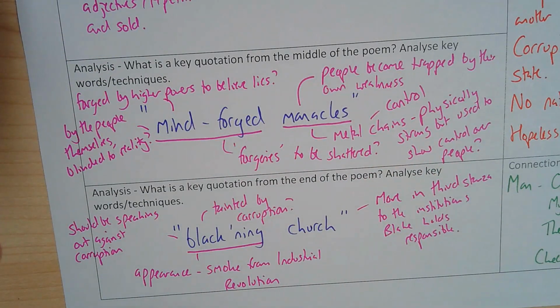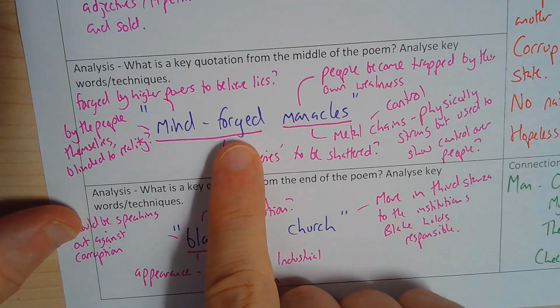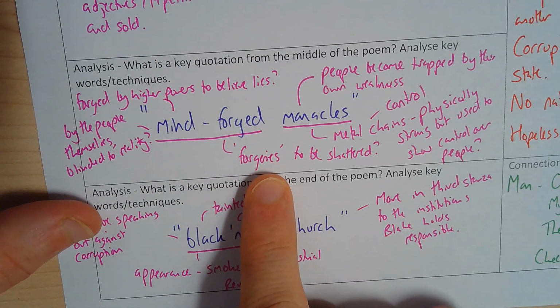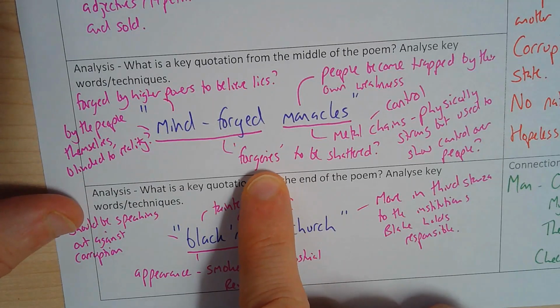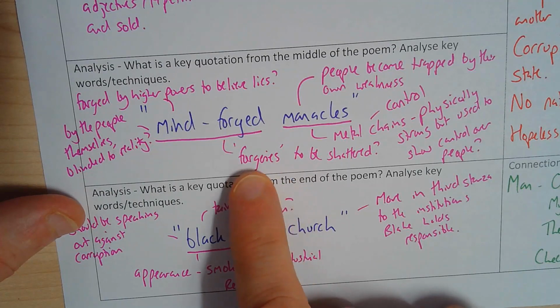And also it's interesting, their mind-forged manacles. If you forge something, you know, Sheffield, where I live, of course, lots of reference to forges. If you forge something, forgeries are actually bad. Imitation comes from the fact you'd be forging lots and lots of manacles, and by the time you've done the 20th or 30th one, it won't be as good as the first, and it's something that can be broken easily.